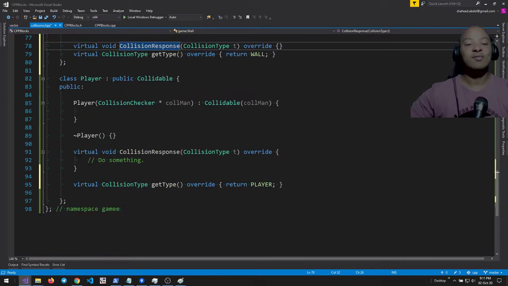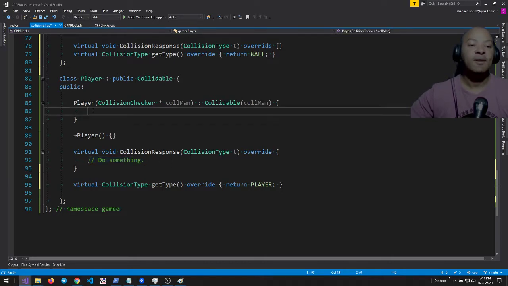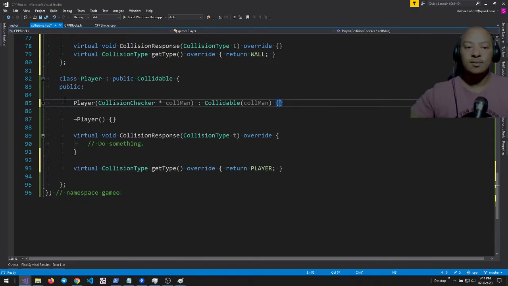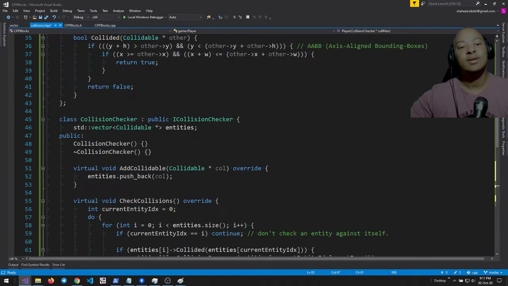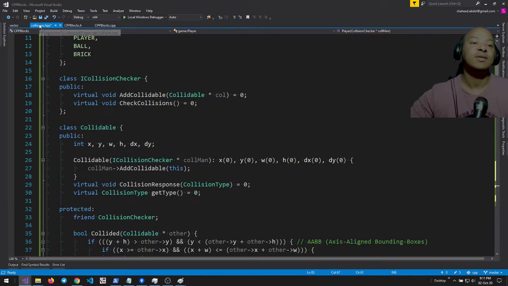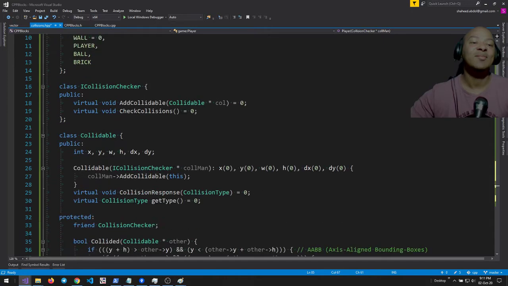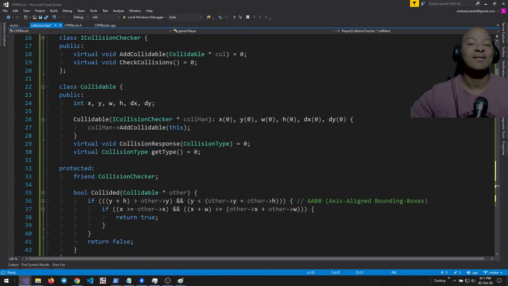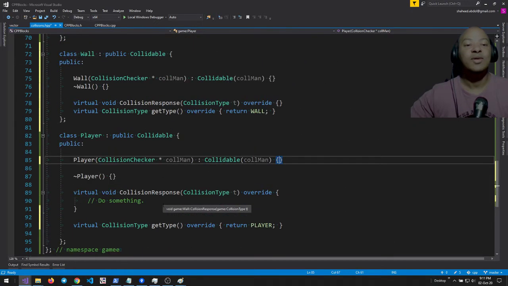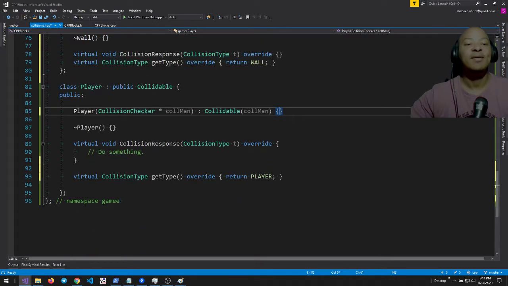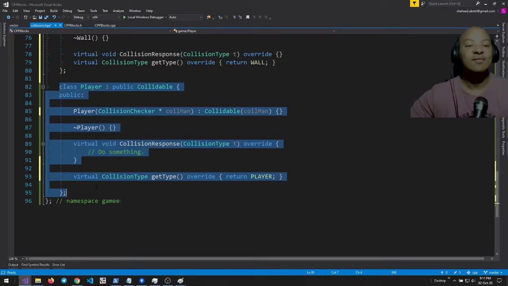The collision response of a player is different depending on whether it's a wall or a ball or brick or whatever, right? And then obviously, the collision response of a ball is also different based on whether you hit, well, they shouldn't be called collisions, they should be called entities, but let's just call it collisions because the main aim of this was just a thing that could hit other things. You can now compose; a player has some other state that you can add to it or whatever.